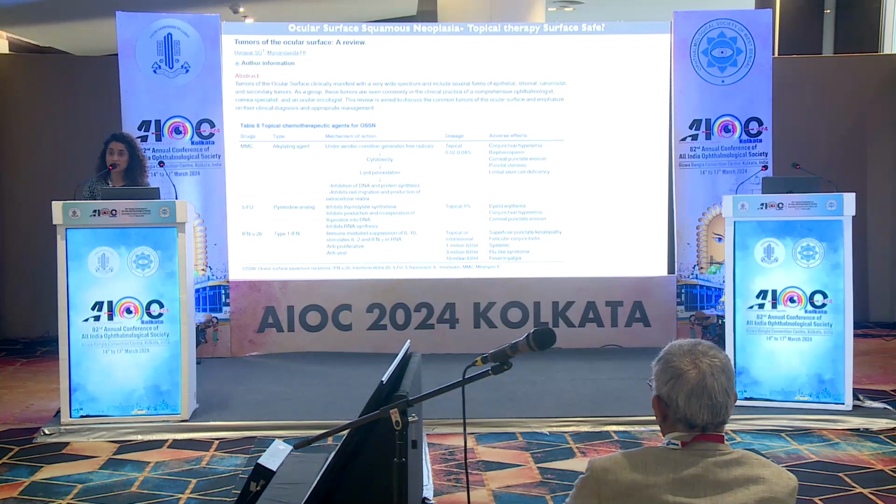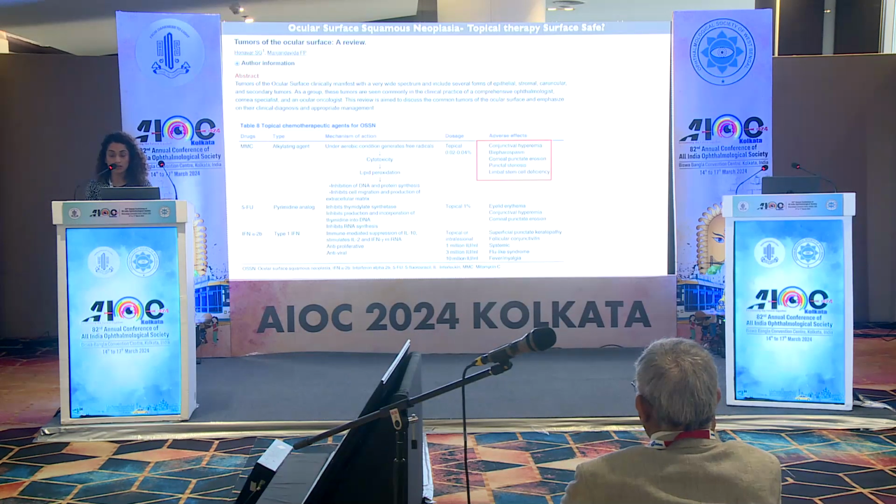So in this one slide, because of the paucity of time, I'm going to show you how topical chemotherapy in ocular surface squamous neoplasia works, from the same review of literature that we published many years back. The options that we have are mitomycin C, 5-FU, and interferon alpha 2B. What I consider when I select a drug for my patient is definitely the surface. The drug with least surface toxicity is something that I would prefer. Let me take you to the adverse effects.